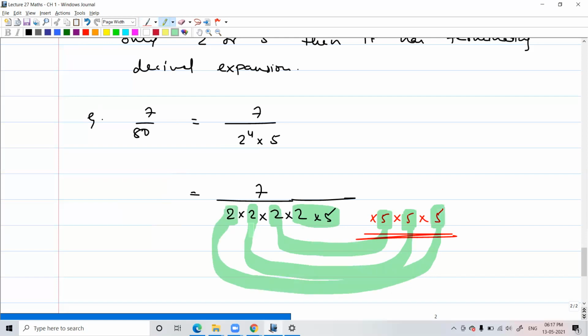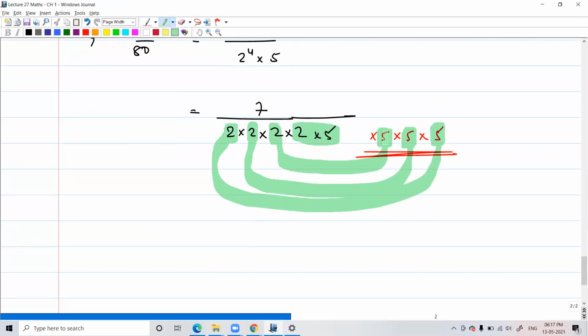So when you do this multiplication, if I multiply by 5 into 5 into 5 with the denominator, will it not be very easy to expand? Tell me, what is the new denominator? 2 to the power 4 into 5 to the power 4. But can we just go and multiply something in the denominator just like that? We can't, no? If we multiply something in the denominator, we have to multiply by the same thing in the numerator also. So don't forget to multiply that same thing, 5 into 5 into 5, in the numerator also.